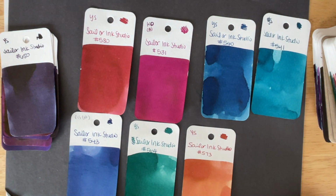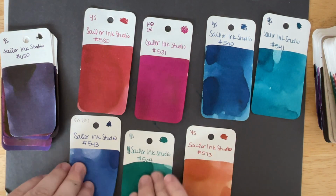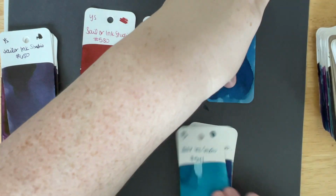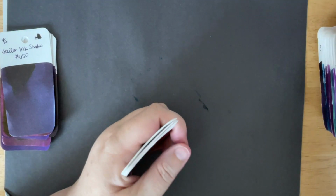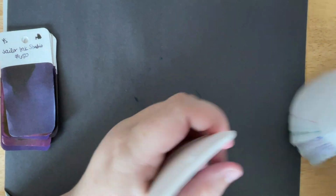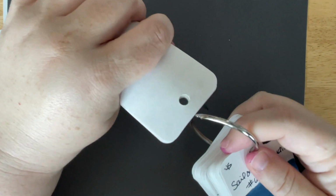Like, that needs more. I need more. I don't need more, but I need more. I don't know, maybe the colors are too close to other inks that they have, or maybe they just are too close to what's already here.